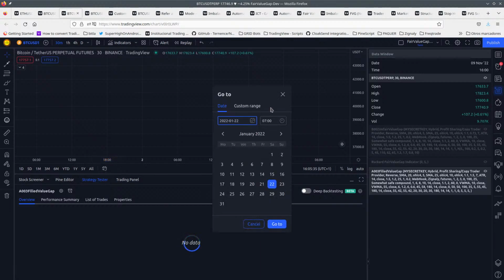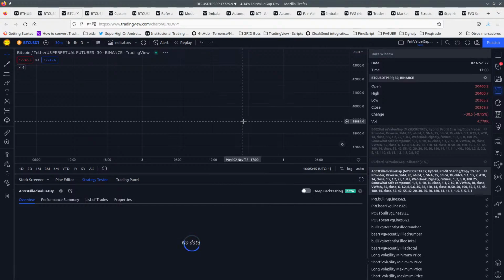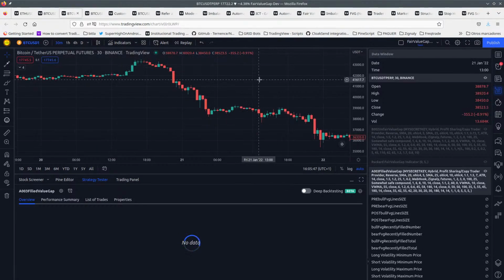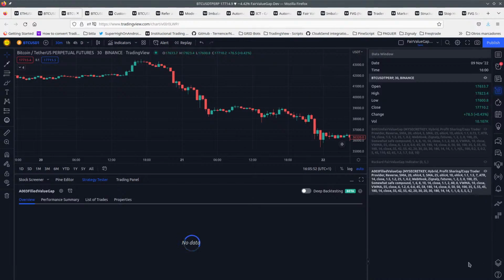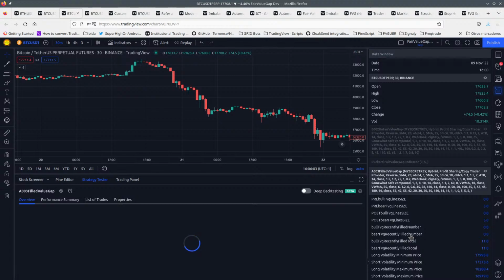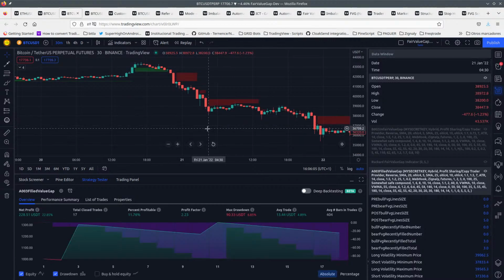Let's go back here. Yeah. Let's see if there is any. I need to make a light version that doesn't have all the RSI and the stuff that I calculate here. Okay.